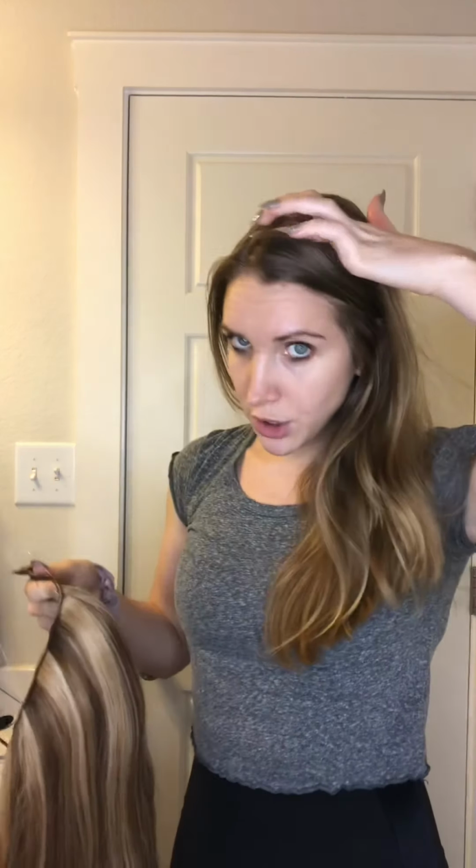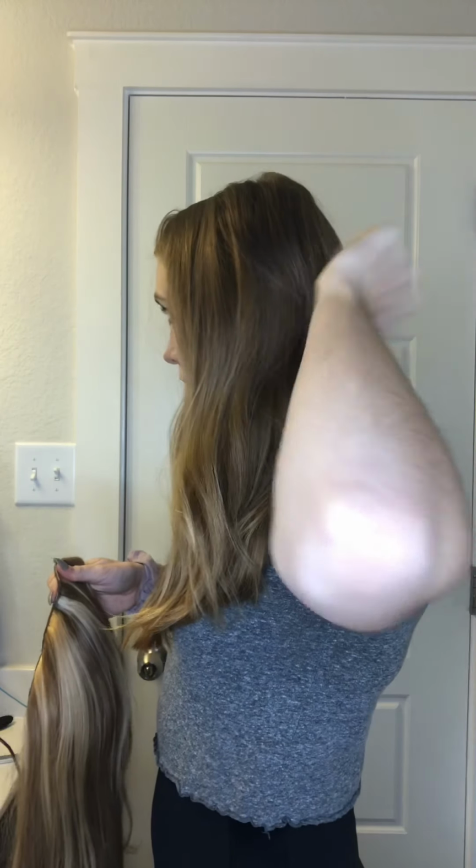But you want it to lay an inch or two behind the front of your hair, and then you want it to come down right by the bottom of your head bulge. I don't know the right word for it, but that's where you want the extensions to lay and where they're going to get the best coverage. So mine are brushed through. You just want to brush them through.